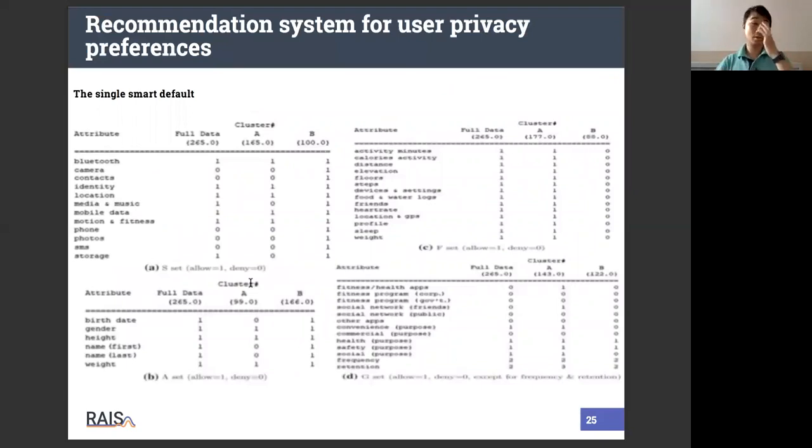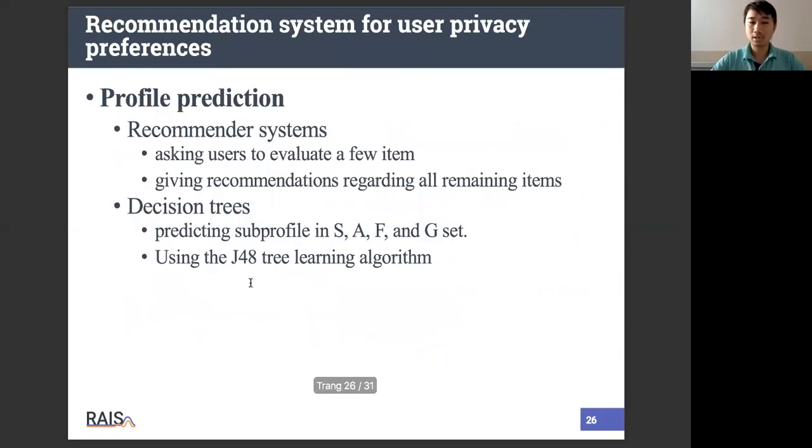It means when a new user comes to this system, they can receive the benefits from the recommendation. Like the user just gives some answers. For example, I must answer 48 permissions. I just answer 10 of them, and for the other 38 I can reuse the recommendation the system gives to me. Of course, it must find my behavior and find the closest one and show the recommendation to me.